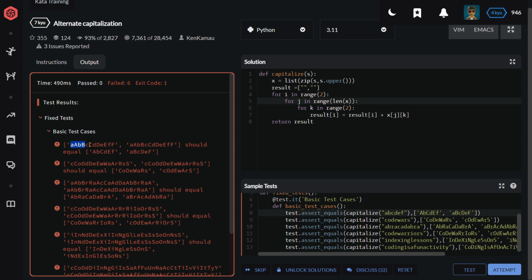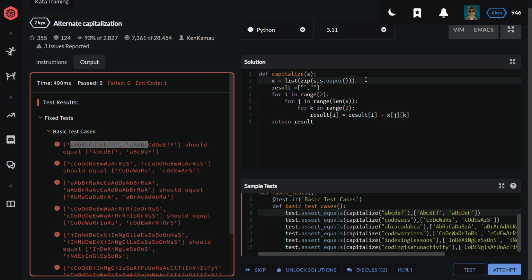For i in range 1 to 2, we're going to say result i equals result i plus x position j and then position k, which is alternating between a 1 and a 2. So why is it doubling up then? It shouldn't double up.